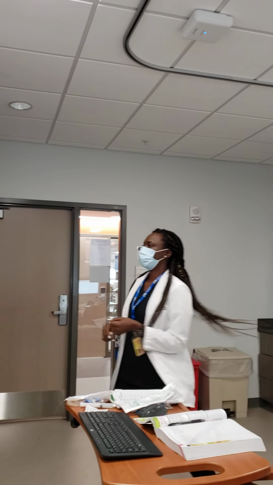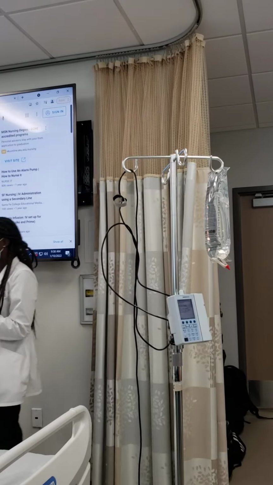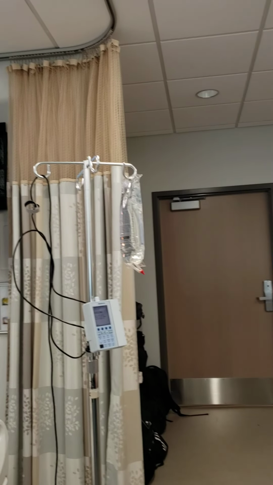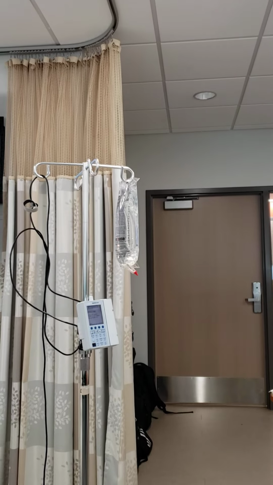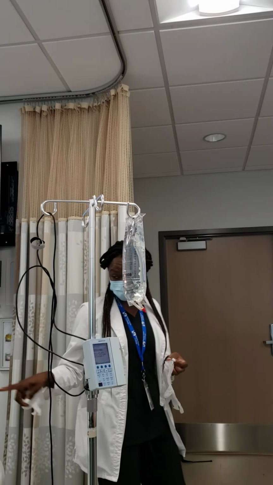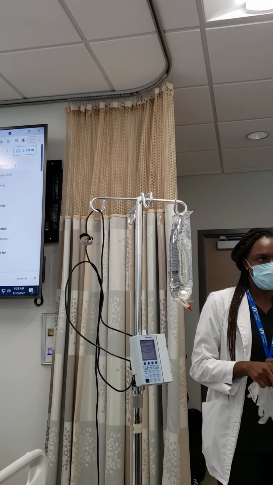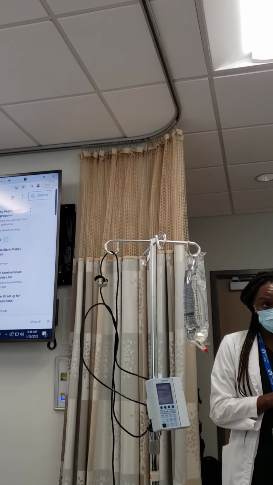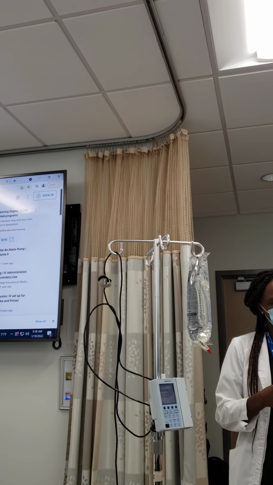Let me see if we have, we need a flush too? I see a flush well, there. You have a flush if you need to flush your patient. Yes. Because before you actually connect the line to your patient, you have to make sure that the IV is working. Because if you just connect the line and you don't check and it's not working, then you can cause an infiltration to your patient. Okay.